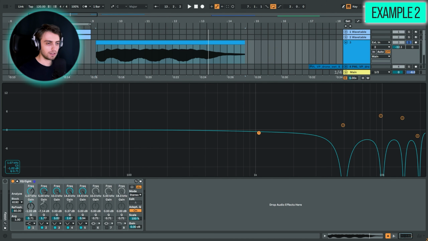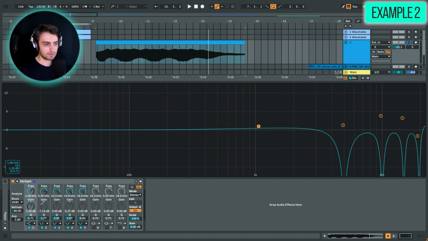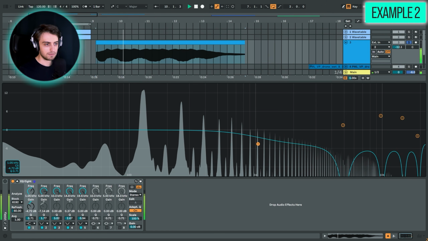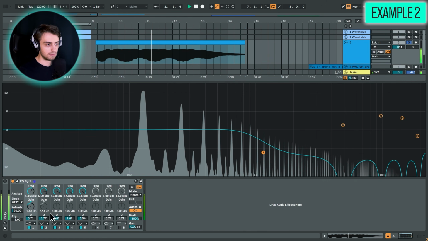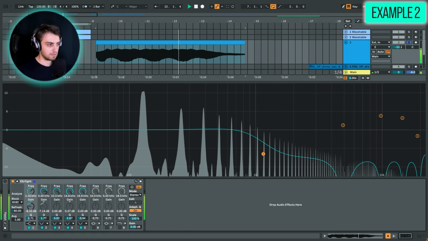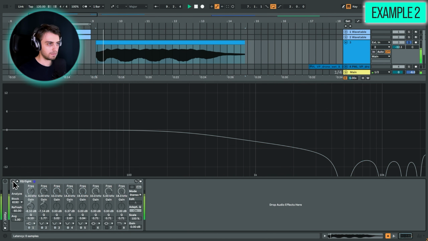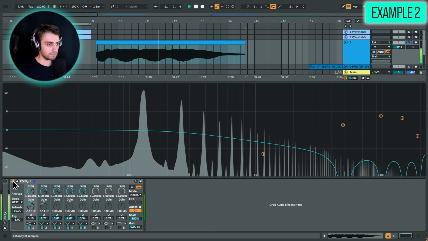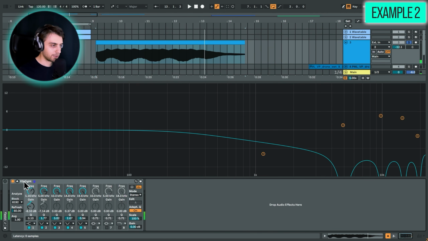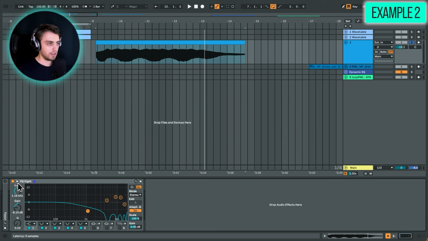So we can see that all the other curves now respond to it. So before. And I think we've cleaned up this sound nicely. We could now freeze and flatten this track and use this in a sampler as a sort of synth.